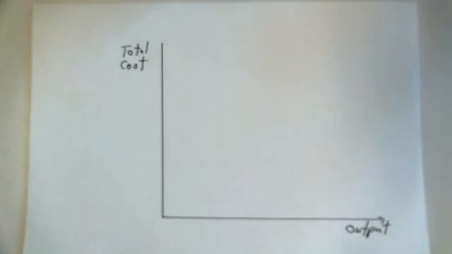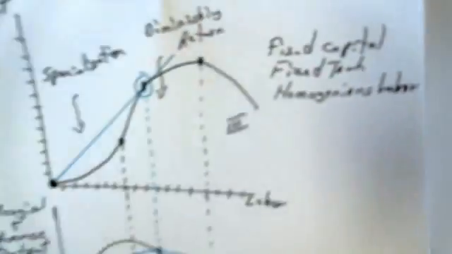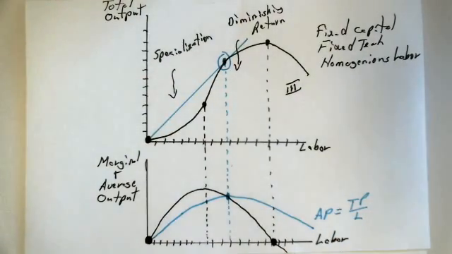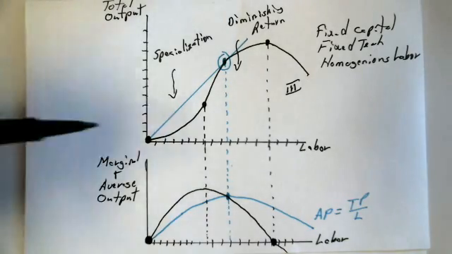Hello class. This is a short lesson in how to draw the total cost family of curves. I don't think it tells you in the book, there might be some reference to it, but it turns out that the total cost curves, which are first found on page 429, originate from here.